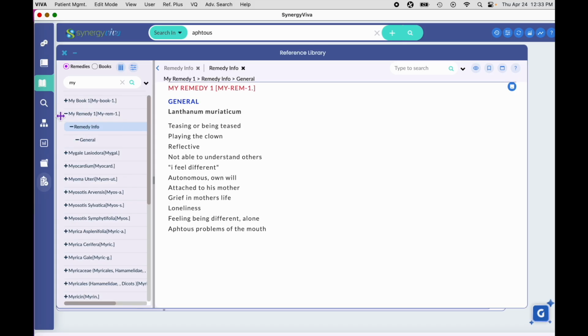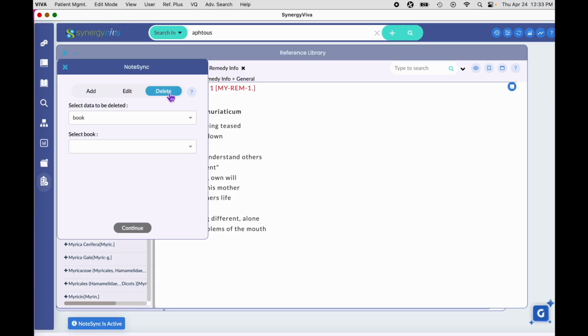So you have to remember that in order to find remedies that were not specifically named, keep in mind these generic remedy slots that you've created. Let's go back to NoteSync.